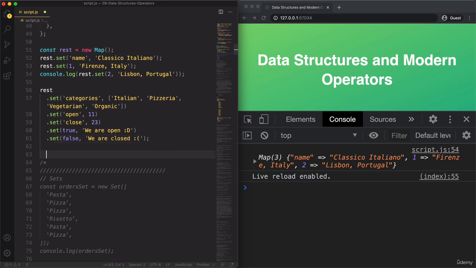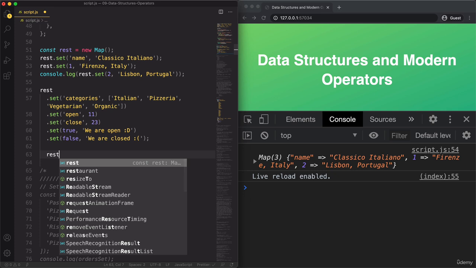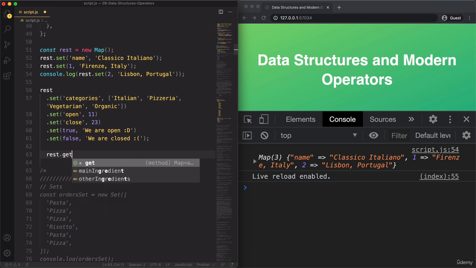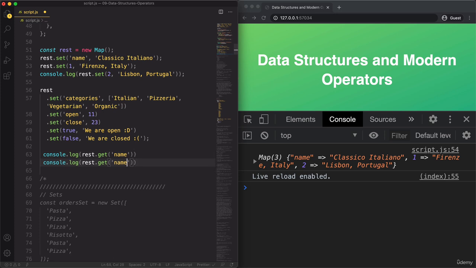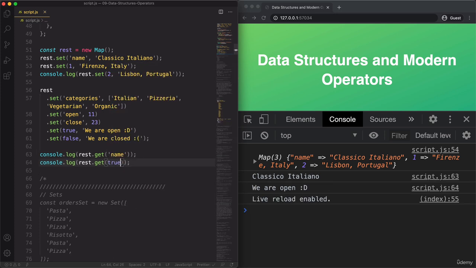Okay. Now, in order to read data from a map, we use the get method. And that get method is available on all the maps. And all we need to do is to pass in the name of the key. So let's log this to the console actually. And let's just duplicate it here and also log true.